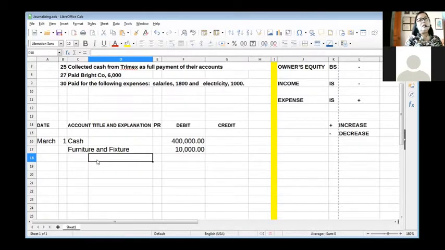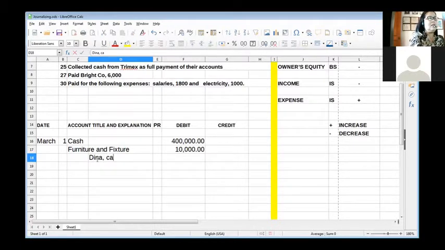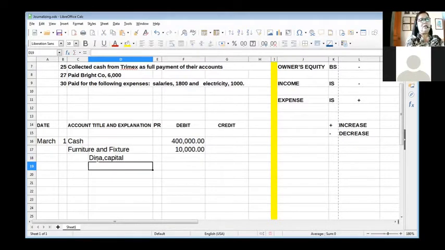So, dito, sa transaction na to, ang sinasabi, nagkaroon ng investment. And because of that, ang credit natin ay yung capital. Okay? So, ang paggawa ng capital account ay yung gagamitin mo yung pangalan ng may-ari or kaya gagamitin mo yung pangalan ng kumpanya, at lalagyan mo ng capital. Okay, let's use Dina na lang para mas simple. Dina, comma, capital. This is the capital account, the owner's equity account. So we are using the Dina capital account as the owner's equity account. Or kung gusto niyo naman, ilagay niyo Dina Linis Company, comma, capital. But this time let's use this one.